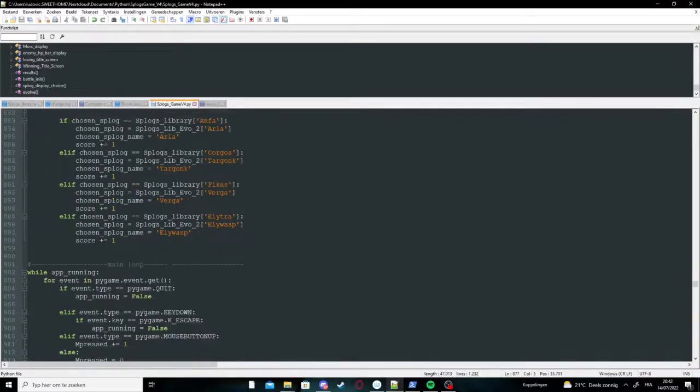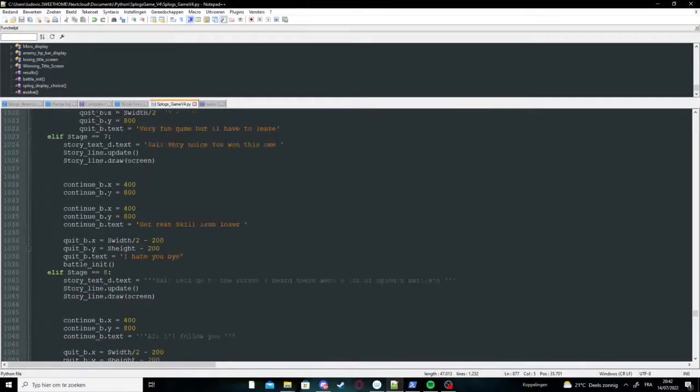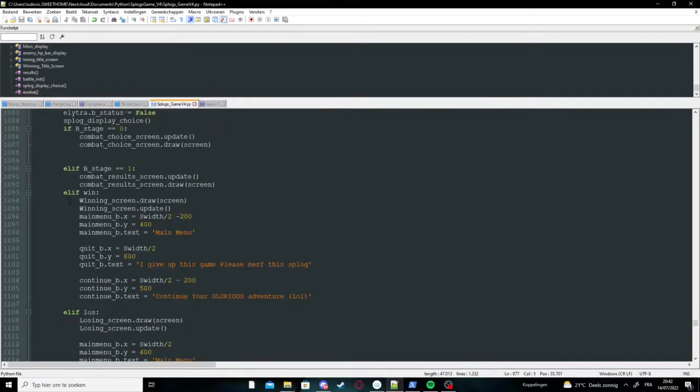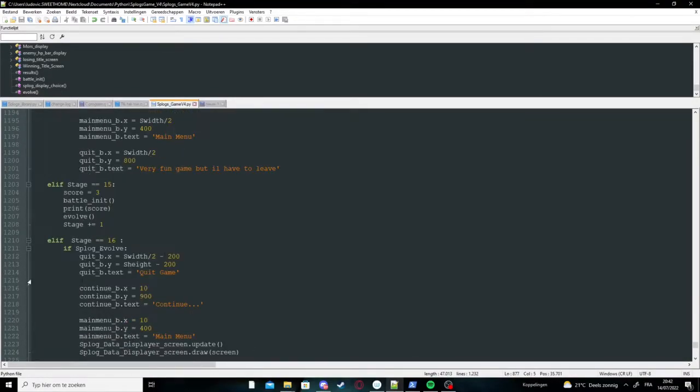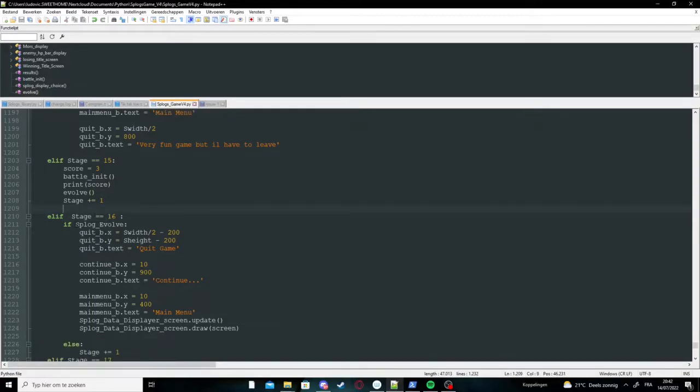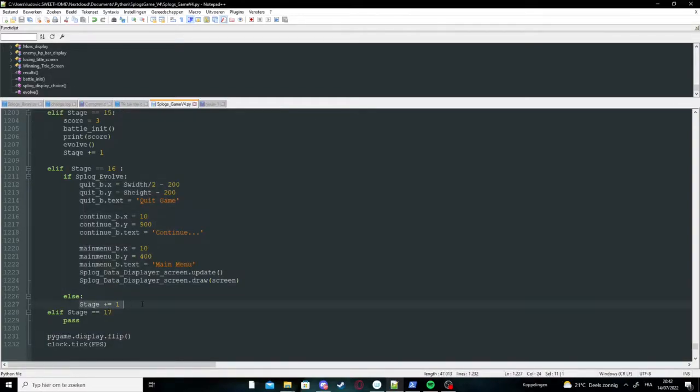I also changed the evolve screen itself. So instead of making a leaf evolve, which is again the same error as last time, I made a leaf stage. And if stage 16, then if Splog evolve equals true, then it only shows the Splog data screen or evolution screen. And if my Splog did not evolve, skip this stage and go to the next one.